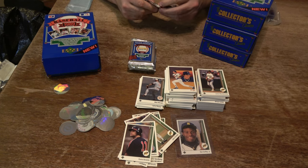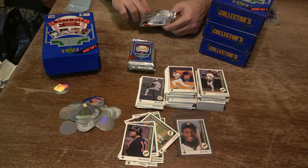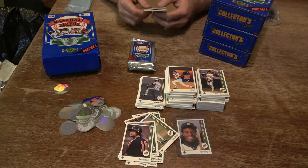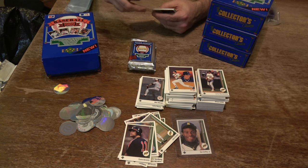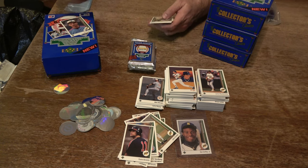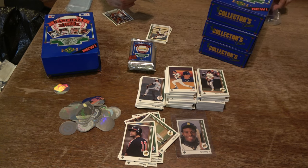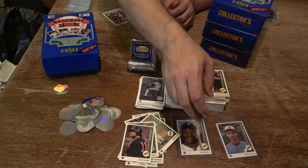It's too bad that Griffey wasn't perfect — darn it. I guess beggars can't be choosers. Mike Heath, Jack Armstrong, Brian Holton, Randy Johnson! Just for the heck of it, I think I'll put him in a sleeve because we are really looking for a Randy Johnson and we got one. Book value is $12 — current book value is $12.